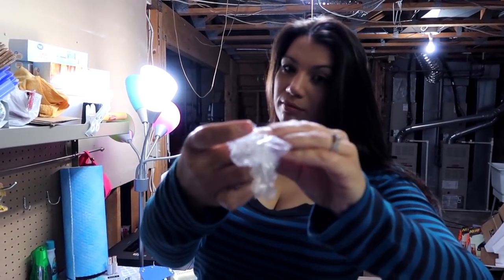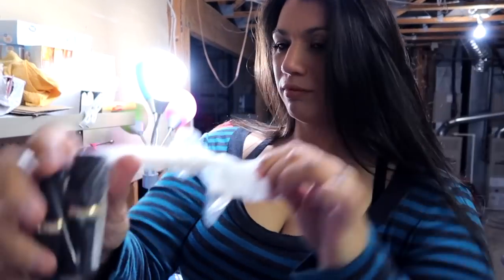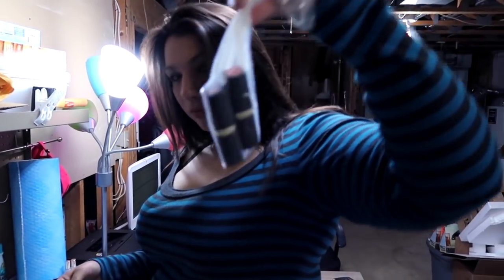I do get people asking if they need to have a suffocation warning on them. If you are sending clear bags into Amazon FBA, they do ask that you have a suffocation label somewhere on those clear bags, but you don't necessarily have to worry about that for eBay. And I also don't worry about the threat of children getting the clear bag because usually whenever I am packaging items in those clear bags, I am tying it off in a knot. So someone has to actually rip the bag open in order to get their product out. And so there's not really a huge risk of suffocation when the bag is completely destroyed removing the product. So first step in my 4-step process is bagging the item.